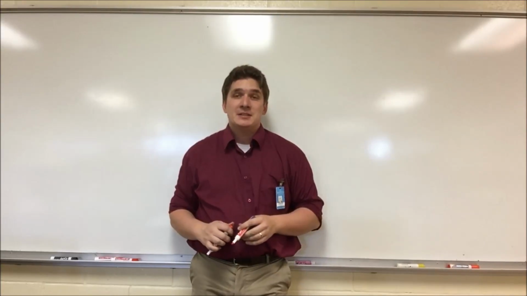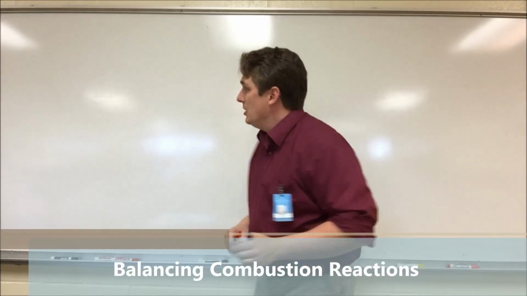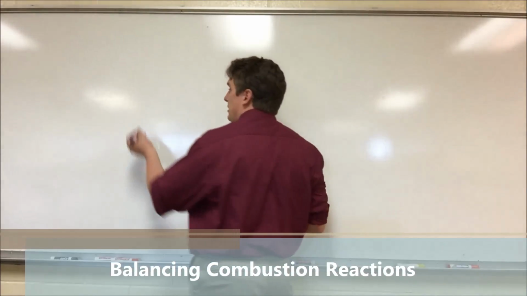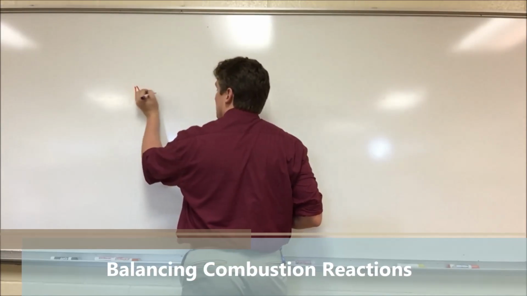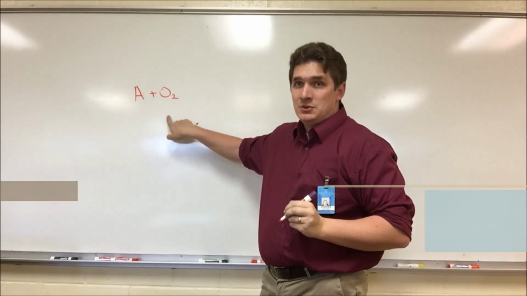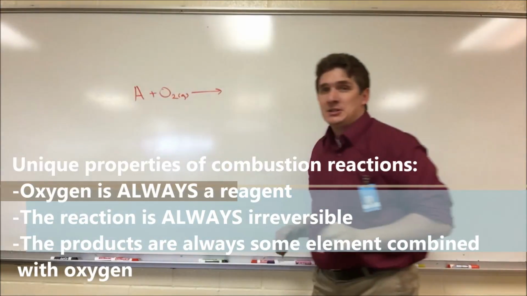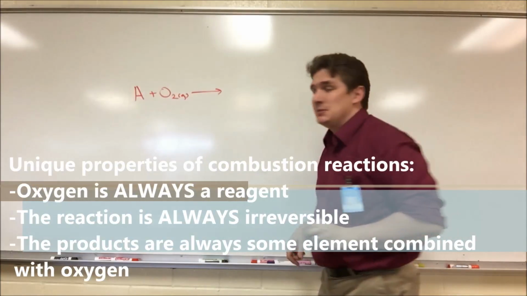In this video, we're going to talk about balancing combustion reactions. Now, combustion reactions are a very special class of reactions. When you have a combustion reaction, you have some parent molecule, A, combusting with oxygen. So we specify one of the reactants. It's O2 gas. It is an irreversible reaction. There is never a reverse arrow associated with this.